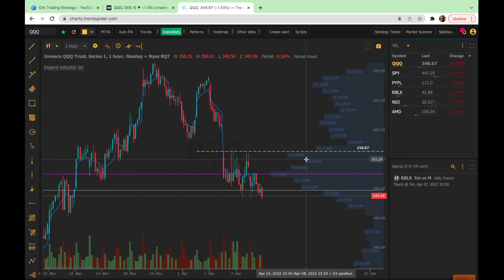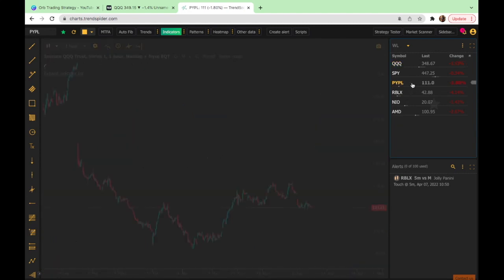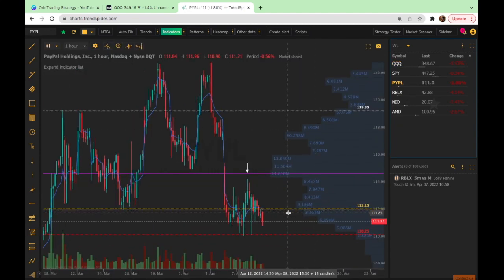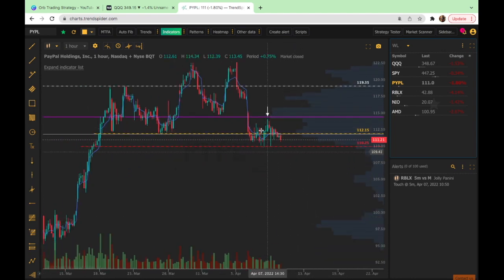It can also help us when looking at where to scale out and where that next big resistance is. I'll use PayPal in this example here. If we look here on the hourly, PayPal was denied. There is this POC here, but PayPal was denied at the very bottom of this top volume node, right? So we know that this is going to be a very big spot for PayPal, where those big volume nodes are. So we can look to enter into puts if we can't reclaim in that zone.